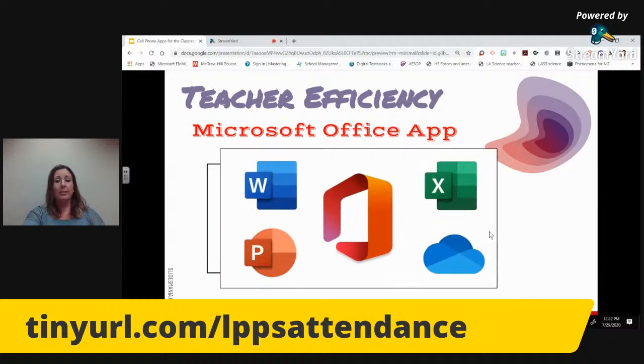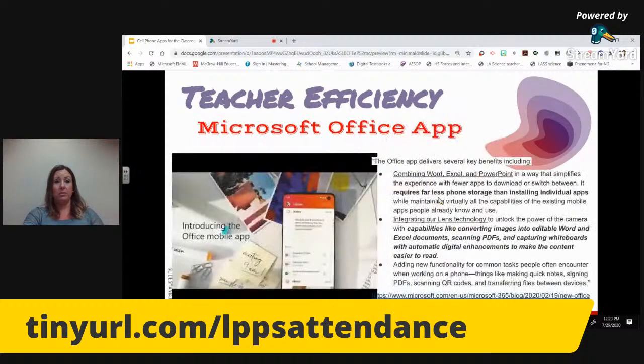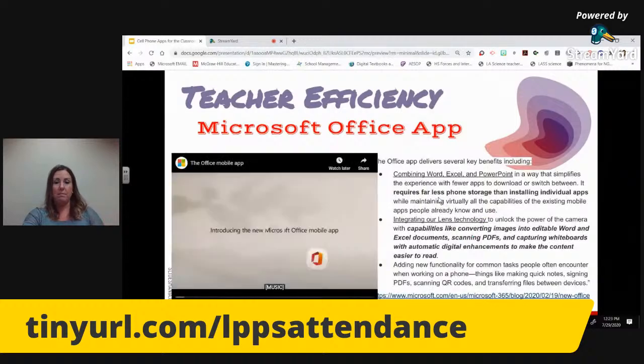What it does is it takes all of these things and puts it together. So it now includes Word, Excel, PowerPoint, and OneDrive, which means you can access any of the documents you have saved in your OneDrive, but you can also create new ones. And I know some of you go, well, why would I want to do that on a phone if I have a computer? I get that, but I'm about to show you something really neat that you can use your phone for. It is completely free, and you will sign in with your Office credentials that we use at school for our emails, the same thing.